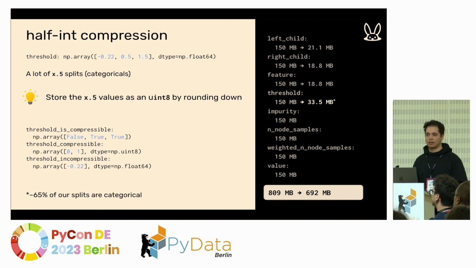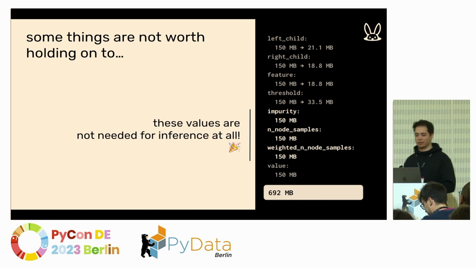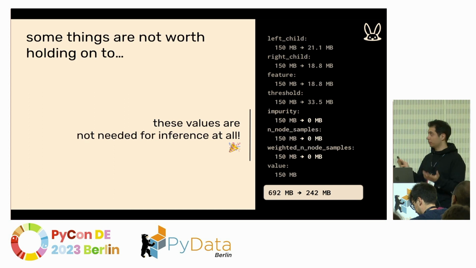And don't worry, we won't have to go down the whole list, because we can actually omit some of these features, take a little shortcut. Because remember, we want to deploy these models. This is for inference time, we don't need a lot of these features that were used either for interpretability or for training further. For example, here, node samples stores how many of these samples ended up in a specific node in the tree. And that's utterly unimportant for inference later on. So, yes, just omit them.